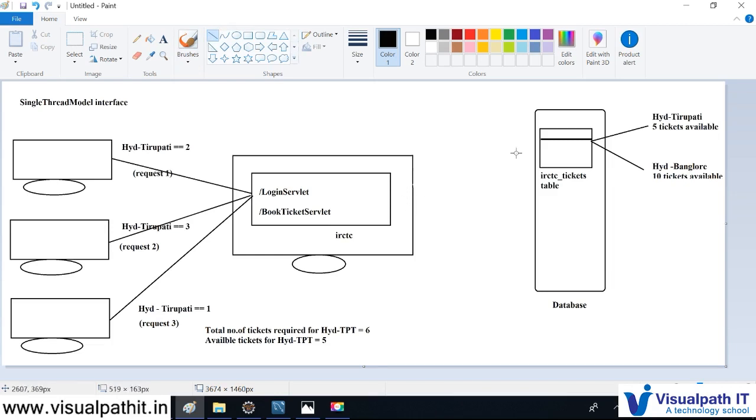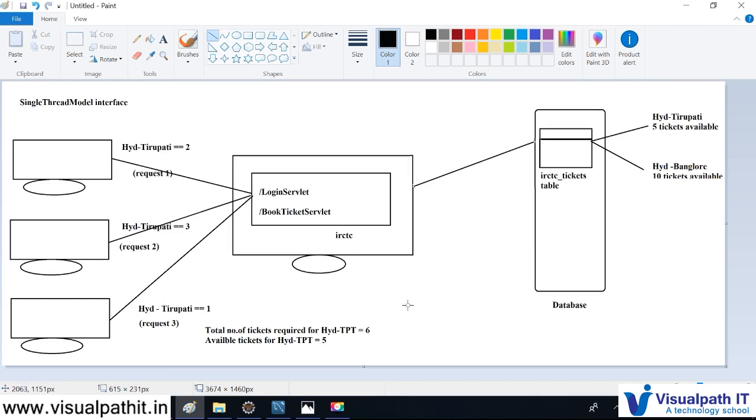Suppose the first request is coming to the server. Request 1 goes and checks the database for how many tickets are available in the system. Depending on the availability, it will get the resources. Until it serves request 1, it won't allow other users to continue.